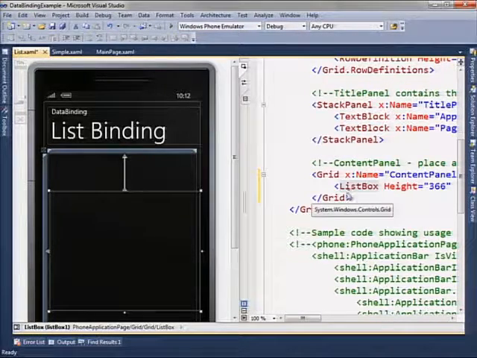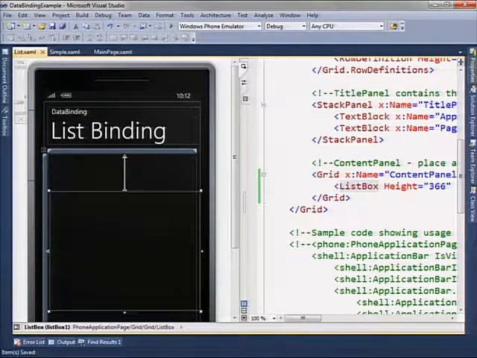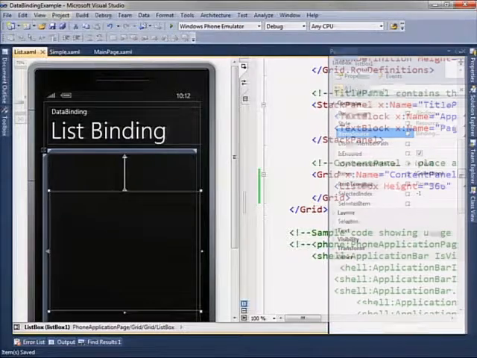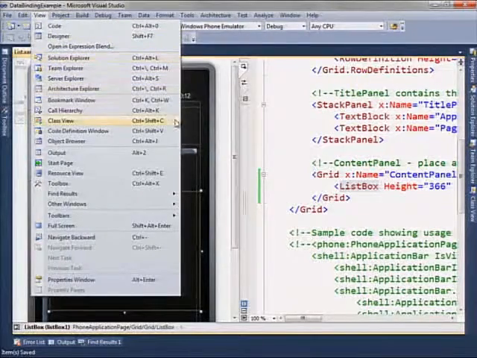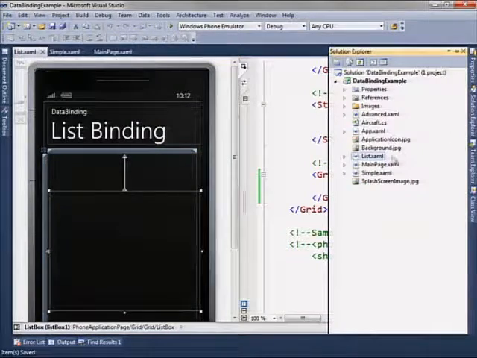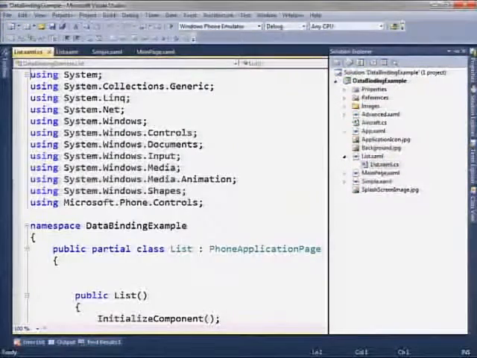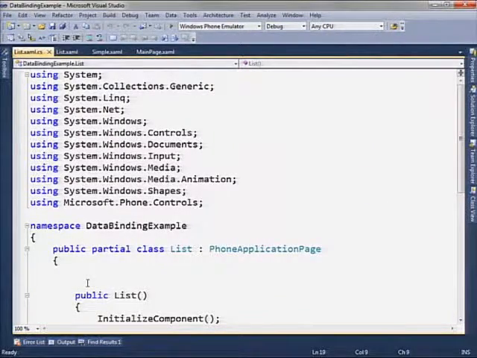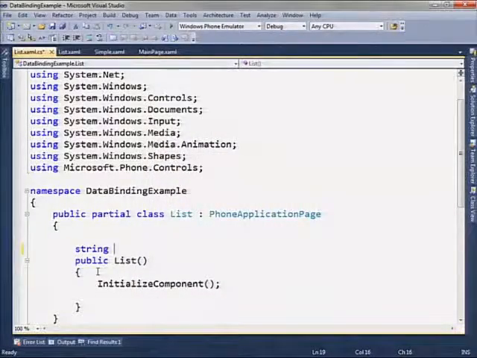And in my XAML, in my code, I'll just create a quick string of stuff over there. Let me see here.